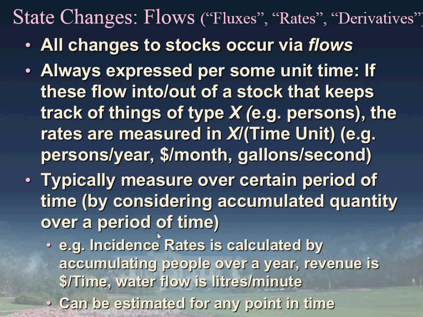The point is that if you were to freeze time, this is a way, at an intuitive level, of trying to distinguish: is something a stock or a flow? If it's something that you can measure at an instant in time, not over time, but at an instant in time, then it's a stock, typically. If it's something that you need to express as something per unit time, it's typically a flow. This is kind of a heuristic that we use to distinguish between them.